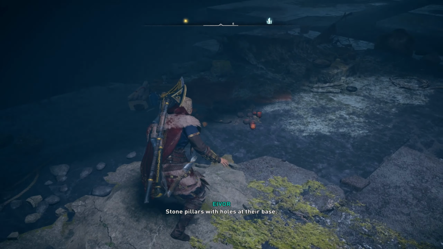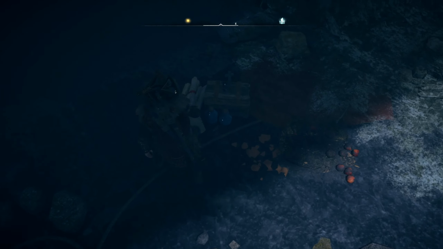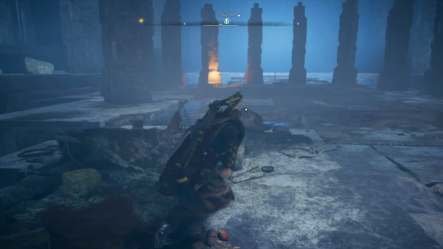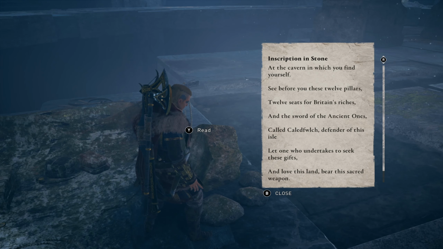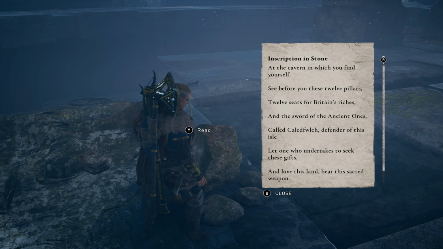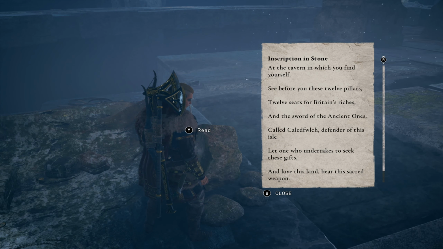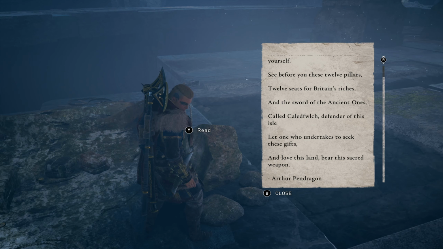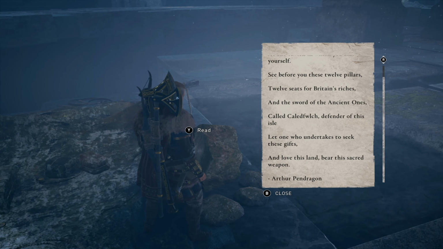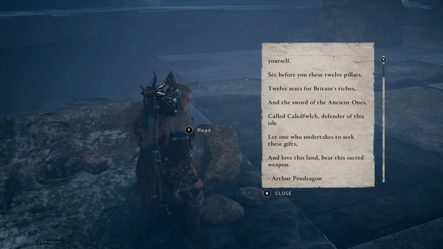Stone pillars with holes at their base. Now, the cavern in which you find yourself, see before you these 12 pillars, 12 seats for Britain's riches and the sword of the ancient ones called Defender of this Isle. One who undertakes to seek these gifts and love this land, bear this sacred weapon. Arthur Pendragon.